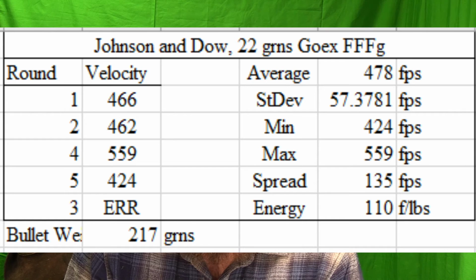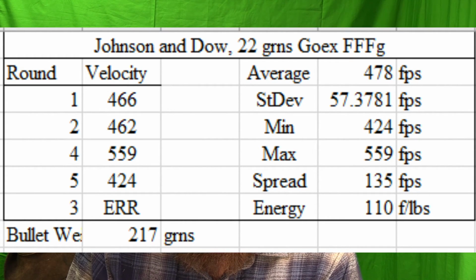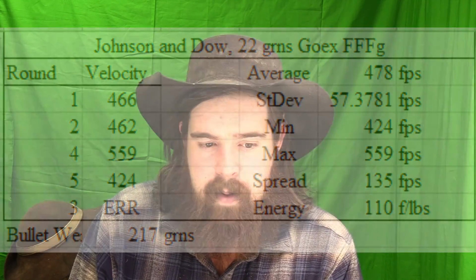And that one round I might have had just a little bit more powder. I'm not sure what happened on that. We just had a little bit higher velocity. And then the energy on this thing, I was really surprised. The energy was only 110 foot-pounds. So the round ball has a little bit more energy than the Johnson and Dow, which, like I said, I was a little surprised by. But when you think about it, you had the charge is greatly reduced on this. Heavier bullets going slower. You know, it's pretty self-explanatory there.